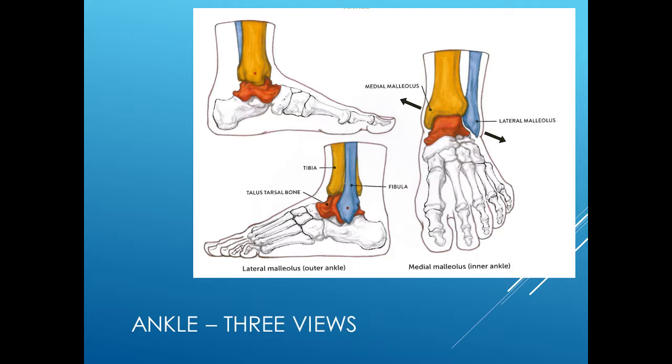So, all right, in the foot, we're taking a look at the ankle. Here we have the fibula and the tibia feeding down into the ankle. We have this bone called the talus, a tarsal bone, right here. And here's a good view of it. This red highlighted bone right there is the talus, the tarsal bone. And you'll notice there's the medial malleolus and the lateral malleolus, sticking out on either side. And do you remember what this bone is called here? This heel bone? The calcaneus. And then here we have tarsals, and then here we have metatarsals, and then our toe bones are called phalanges.